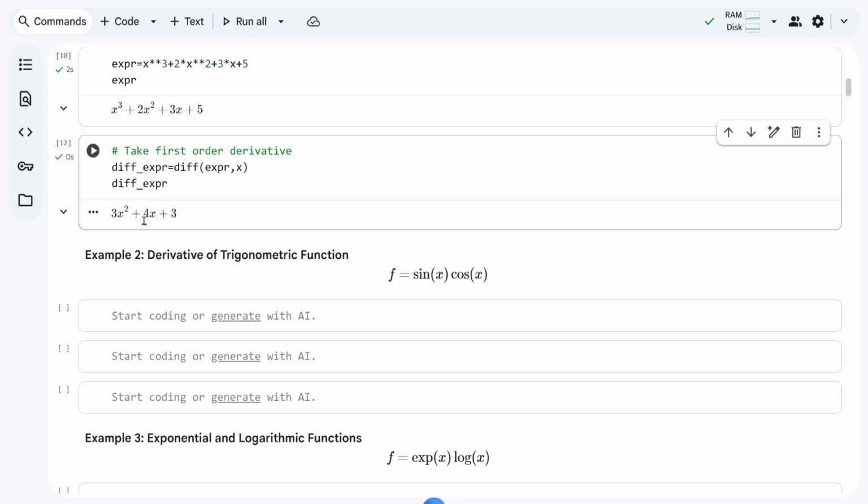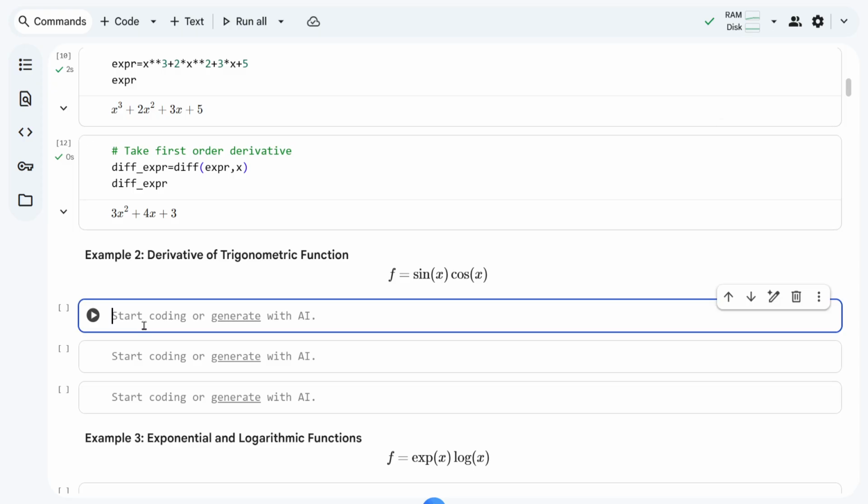Now we can have the next one, which you can see here. f is equal to sin x cos x. First we will write the function.